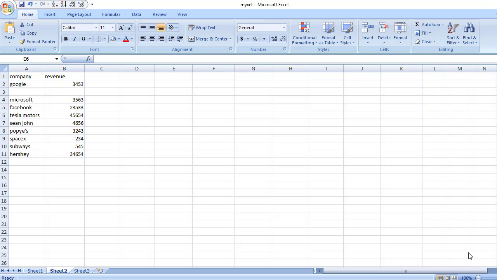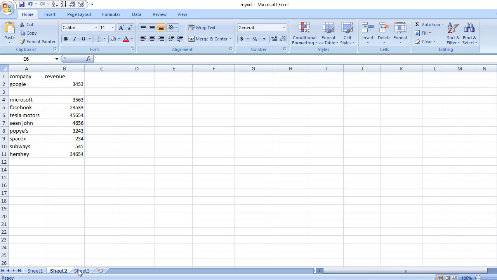So I'm back with a new tutorial, and in this tutorial I'll be showing you a bunch of keyboard shortcuts in Excel. In the previous tutorials I have showed you a bunch of handy functions in Excel. Right? In this one I'll be showing you a bunch of keyboard shortcuts, which by using all the shortcuts you can really optimize your actions in Excel. So guys, let's just get started.